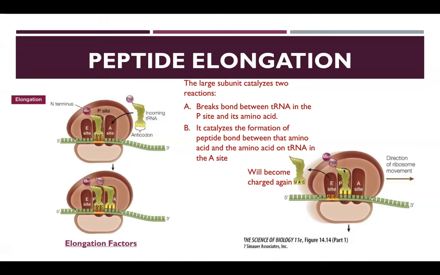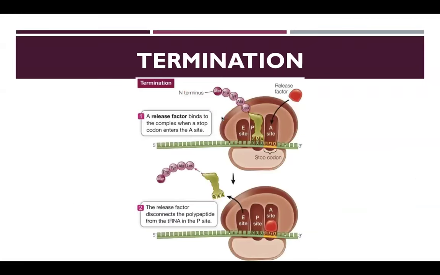The proline will then break apart from this tRNA, and then whatever tRNA comes in at this A site, the proline will then bind to that amino acid at that A site. And so this ribosome is just moving along, extending that polypeptide chain with amino acids.